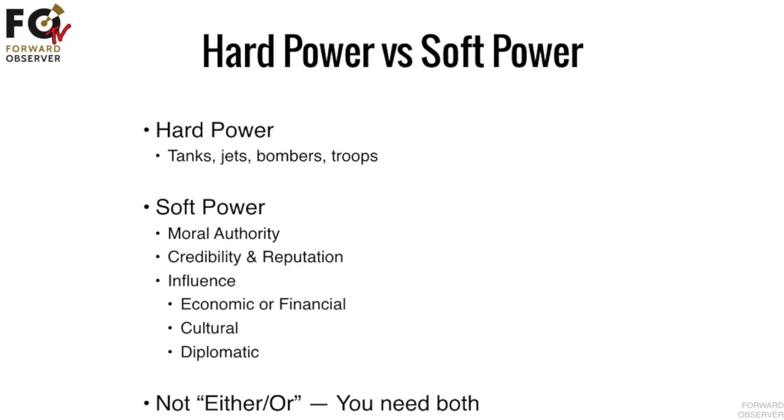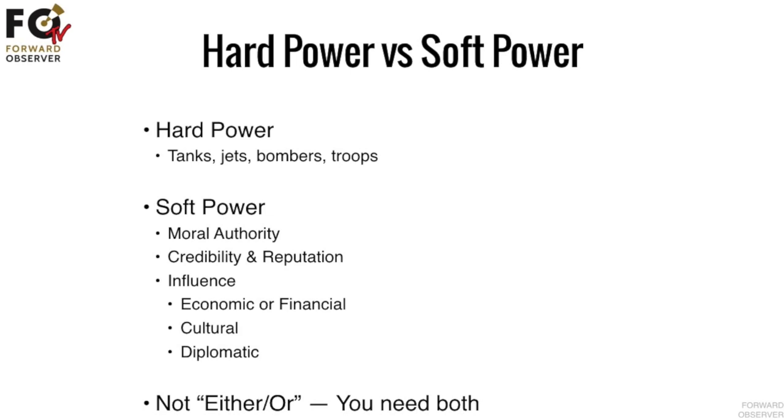Now let's think about Vietnam. That war was lost at home. That war was lost because the communists and North Vietnamese applied soft power to foment unrest domestically here in the United States. And it didn't matter how much hard power the U.S. military had, the political will to continue was eventually degraded. Soft power is a critical enabler of hard power.